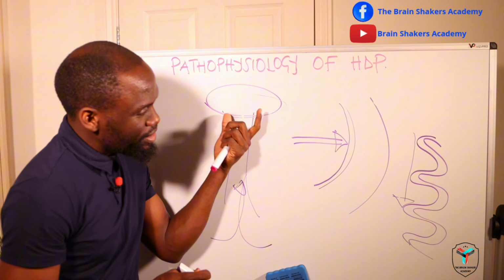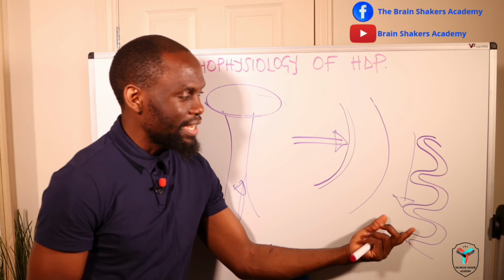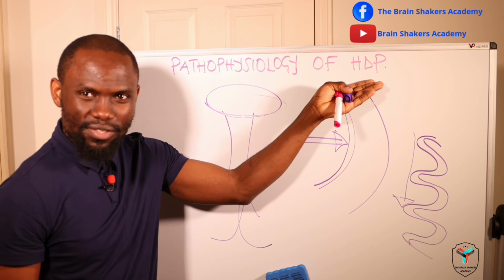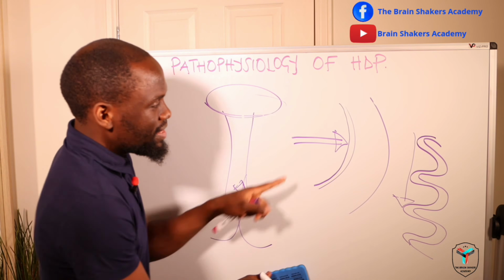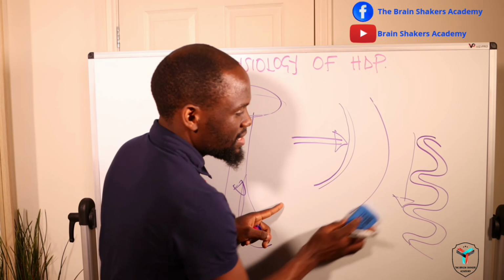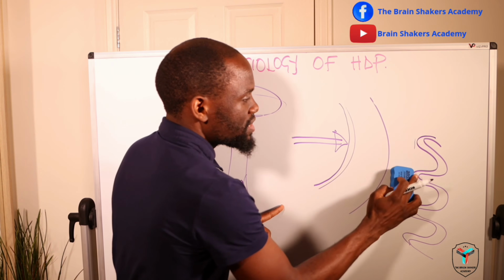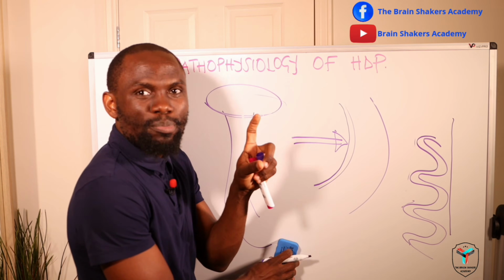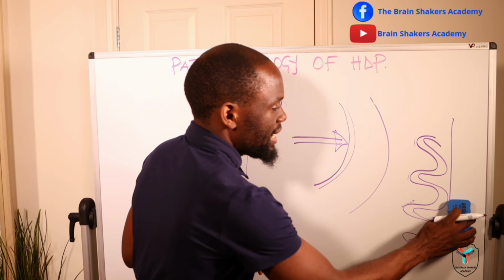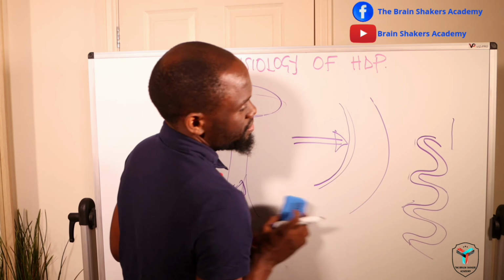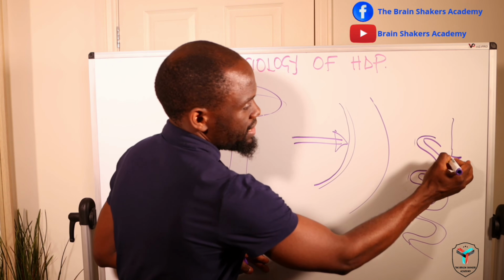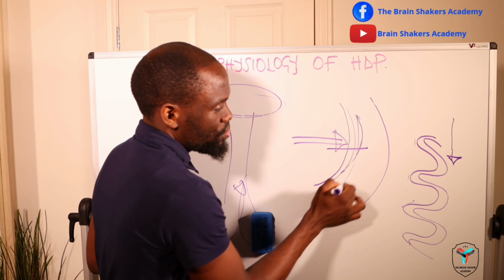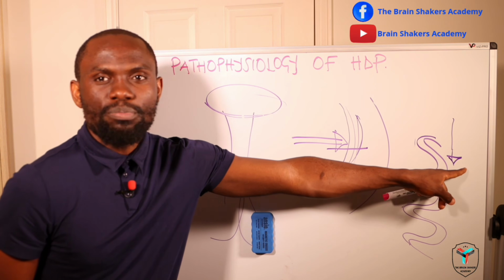Now, as this is going to be happening, what then happens in the abnormal placentation, which of course hypertensive disorders of pregnancy is associated with, is that this syncytial trophoblast that is invading these spiral arteries will not invade the spiral arteries all the way, meaning that it will just invade the spiral arteries superficially, meaning just a tiny amount of the syncytial trophoblast is going to invade the spiral arteries, meaning that it doesn't go any further to invade into those spiral arteries. Why? Because it has been inhibited.